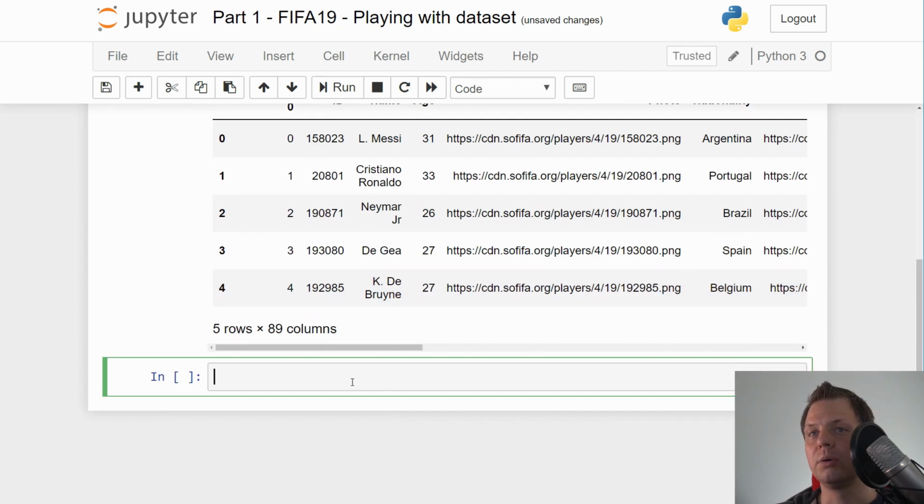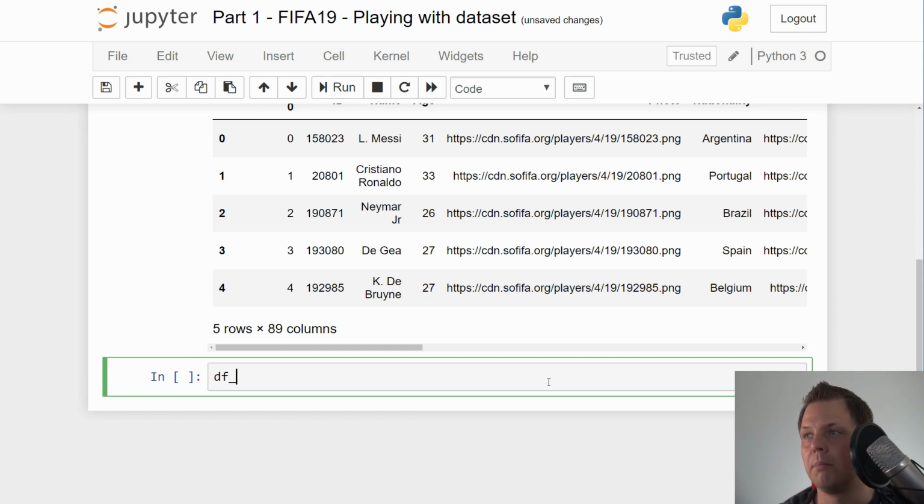What I will show you in this part is how we can group by the nationality, like Spain, Brazil, Portugal, and how we can count how many players each country has, and what the average age is.